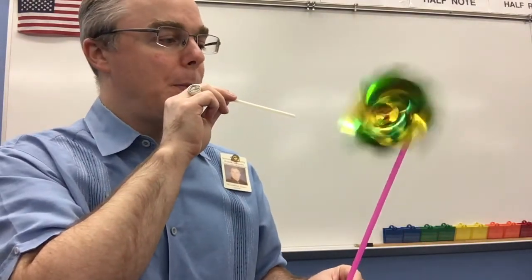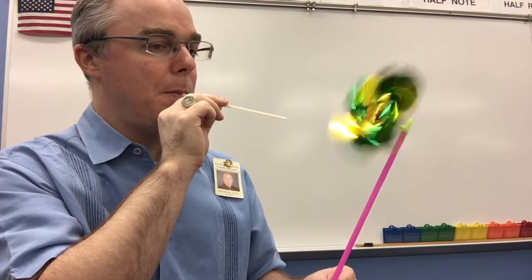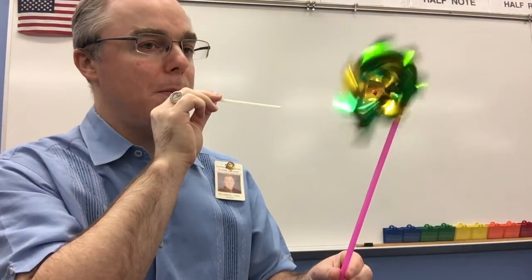You can also practice with a pinwheel. If you don't have one, the piece of paper is a better solution. With slower notes, like quarter notes, the pinwheel spins steadily, but if you're stopping the air it will pause between notes — and we don't want any pausing or hesitation. We want the air to keep going the whole time. All the tongue is doing is tapping and coming away, tapping and coming away. The tongue moves while the air never stops.